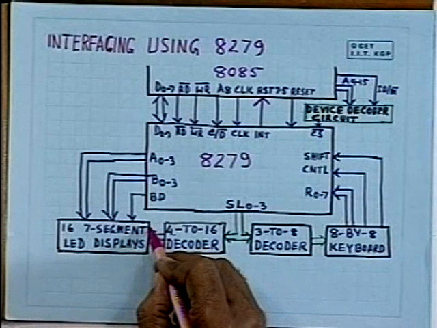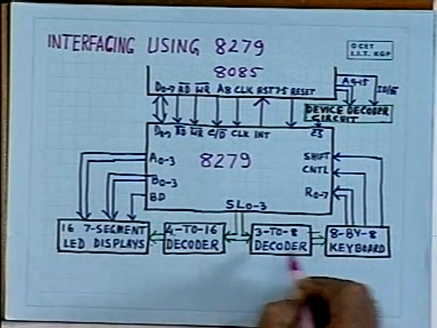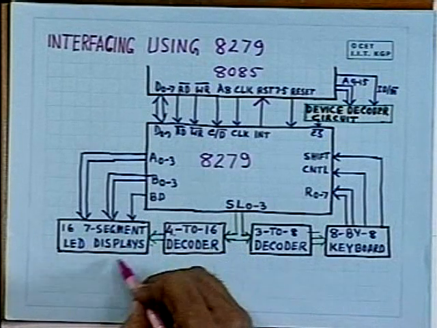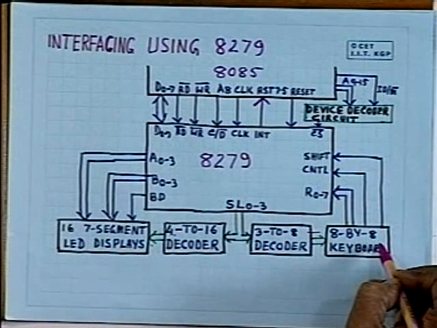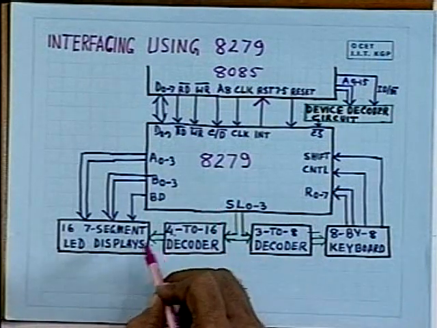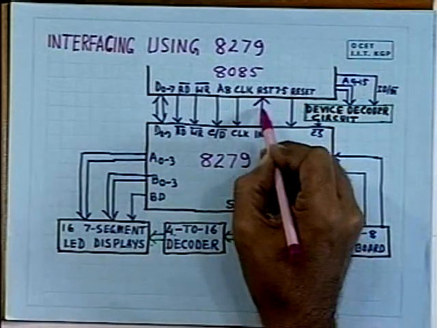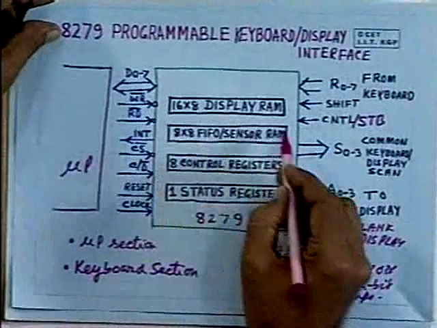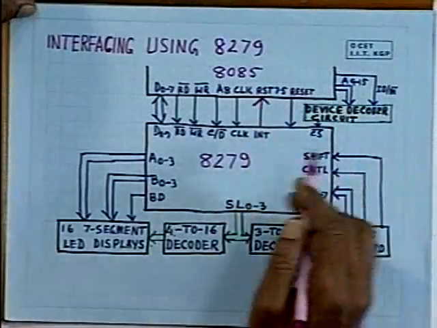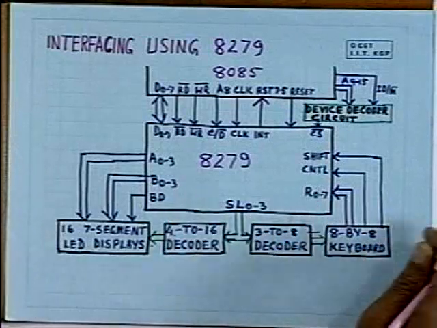The decoder outputs are generating signals to select different digits of the displays, and here also to select different rows of the keyboard. So, the scan lines are performing the row scanning as well as the digit scanning that is necessary for a steady display as well as for continuous scanning of the keyboard. These two are done together, and whatever information is to be displayed is displayed here, and whenever there is a keyboard depression, that goes to the 8279 and to that FIFO sensor RAM. As I explained, that FIFO sensor RAM holds that information, and as long as it is not empty, it will keep on generating an interrupt, and then the microprocessor will jump to the interrupt service subroutine and will perform the necessary action. So, this is how this particular 8279 device works.